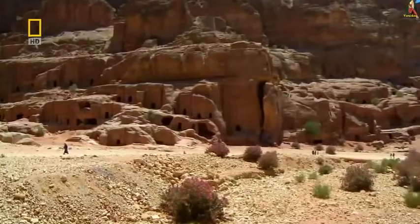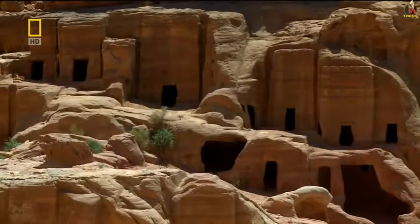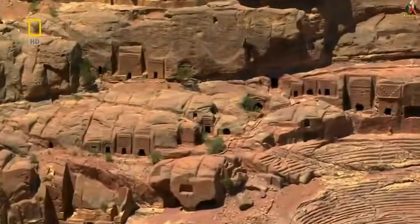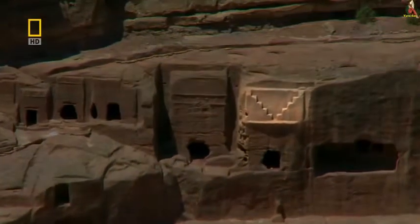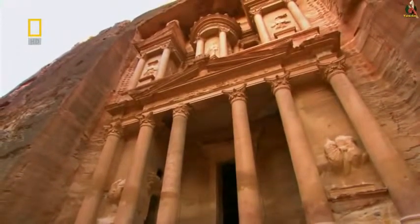This achievement appears even more astonishing when examples of early Nabatean architecture are taken into account. The early Nabatean tombs are what you can see here behind us. And you can see they're pretty plain. These basic rock-cut tombs are dominated by a simple design called the crow step, which looks like 2 staircases leading in opposite directions. The crow step seems to have been all along the most typical type of Nabatean facade. But the Kasne is in a totally different league. What the Nabateans achieve here is different and probably more impressive than anywhere else.